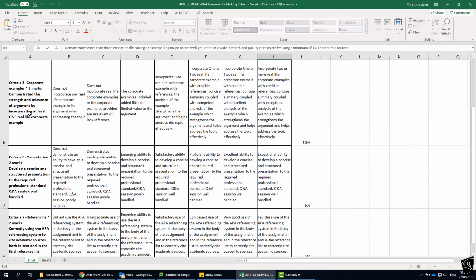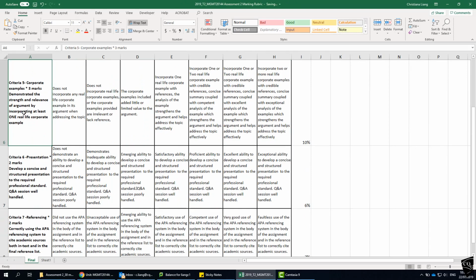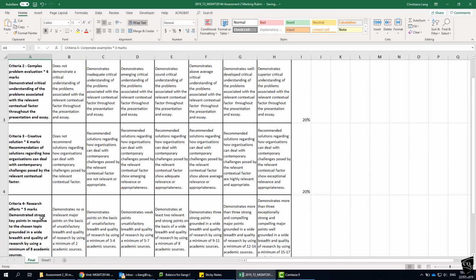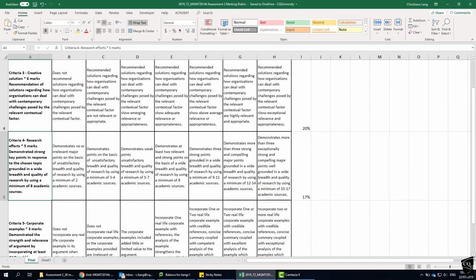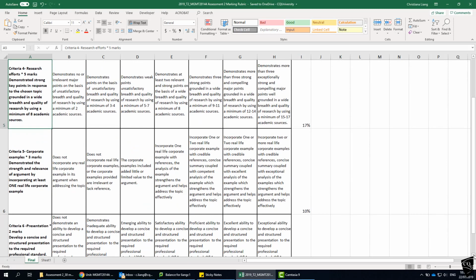Criteria number 5 is about corporate examples. This is actually an extension of criteria number 4. When you develop a strong point in response to your chosen topic, you not only need to give a reason, sometimes you need to back it up with a real-life corporate example. So this is what criteria number 5 is about. In order to get P, you need to at least incorporate one real-life corporate example.